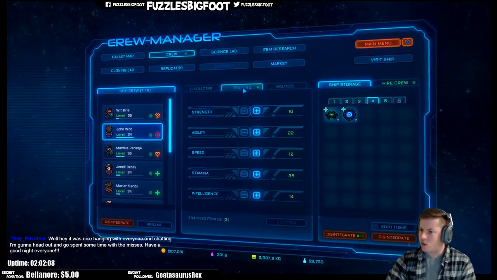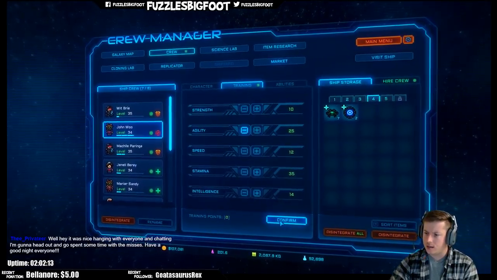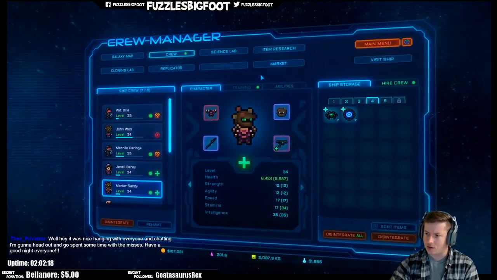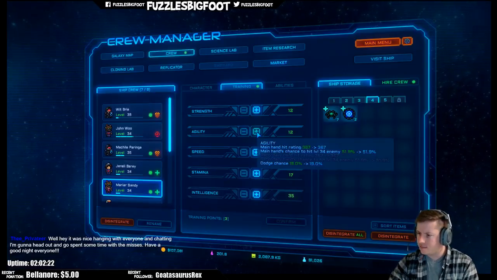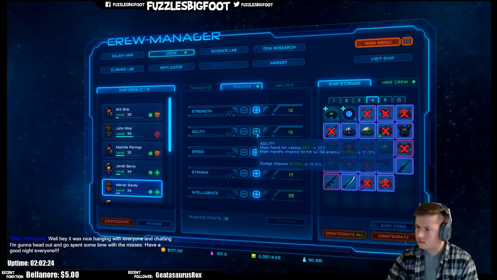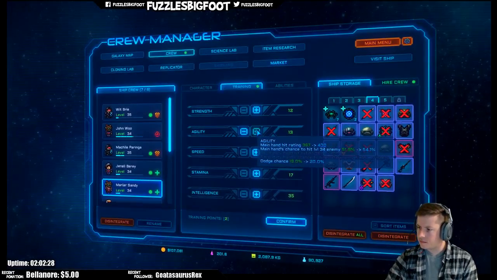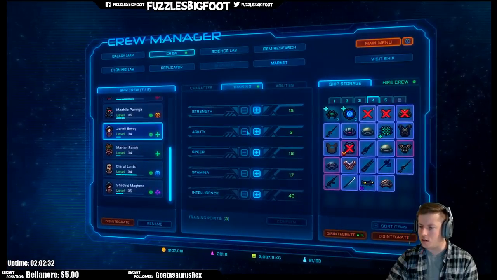Alright, let's see here. Training. Marine, you probably need a little bit more agility. And our medic with the rocket launcher, you probably need a lot higher agility for your hit rating, so you stop missing so much, bro.